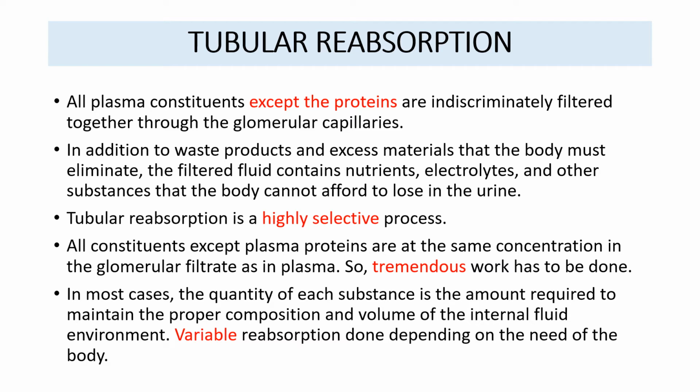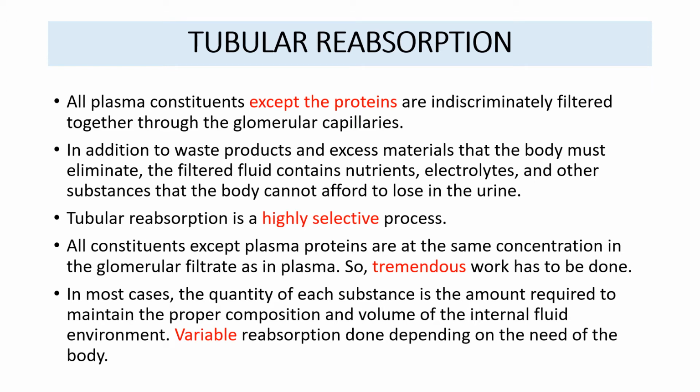Now coming to tubular reabsorption. All plasma constituents except the proteins are indiscriminately filtered together through the glomerular capillaries. In addition to waste products and excess material that the body must eliminate, the filtered fluid contains nutrients, electrolytes, and other substances that the body cannot afford to lose in the urine. So, there is tubular reabsorption.